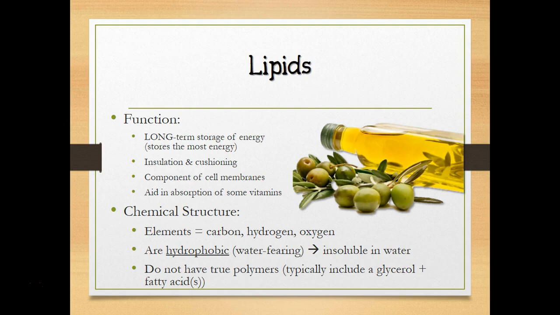So once again, why do you need some of it? Well, there's why. So chemically, what do you need to know? Elements, still the same. So carbon, hydrogen, oxygen. How are you going to tell the difference chemically if I gave you a chemical formula between carbs and lipids? Well, you're going to look for that carbohydrate ratio of number of carbons to number of hydrogens, right? So for every one carbon, there's 2 hydrogens in a carbohydrate. You won't necessarily see that ratio in a lipid, so that's going to be a key right there.